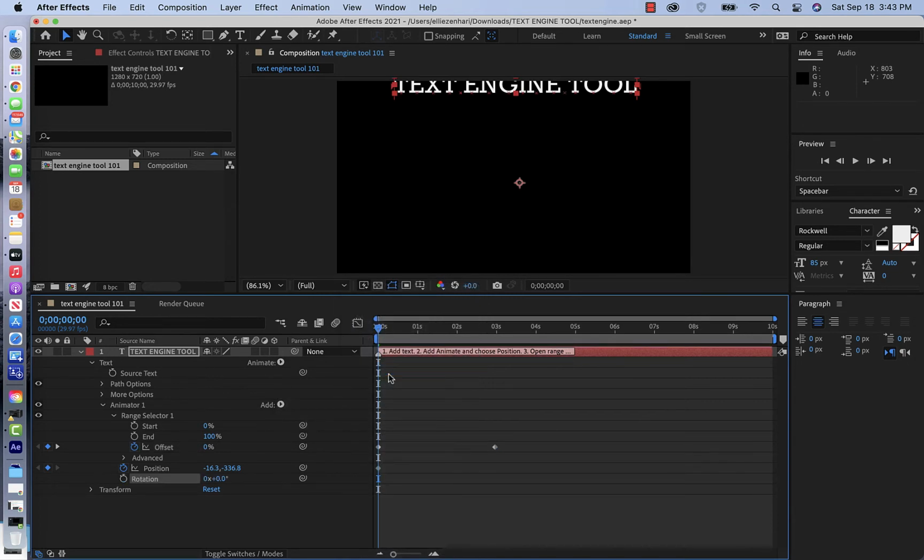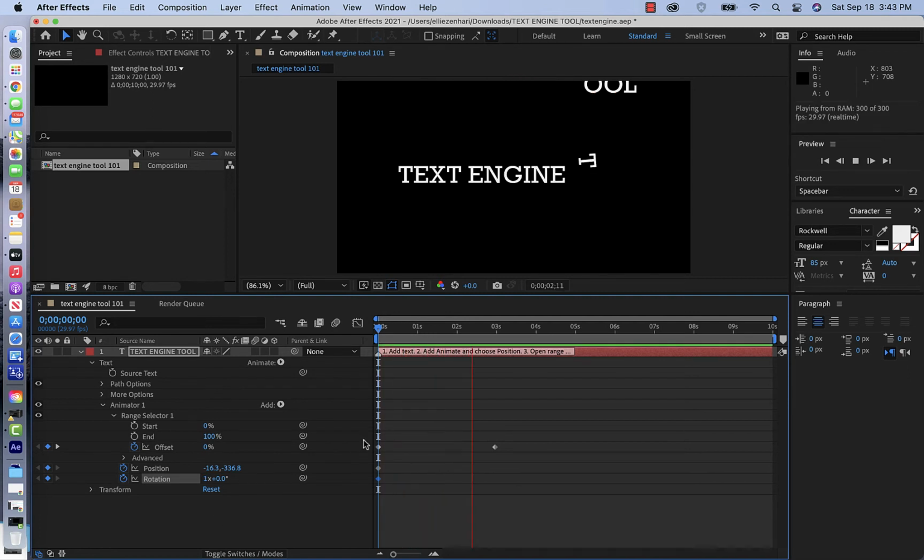And remember, with rotation you need 2 keyframes. So actually I'm going to go ahead and choose the position, and I'm going to choose 1 rotation. So now you'll see that my text rotates 1 full circle as it falls down.